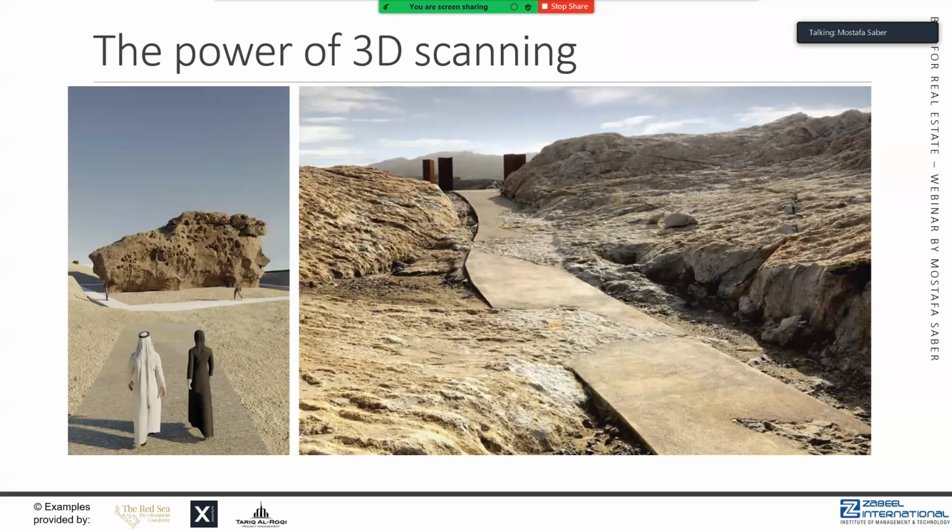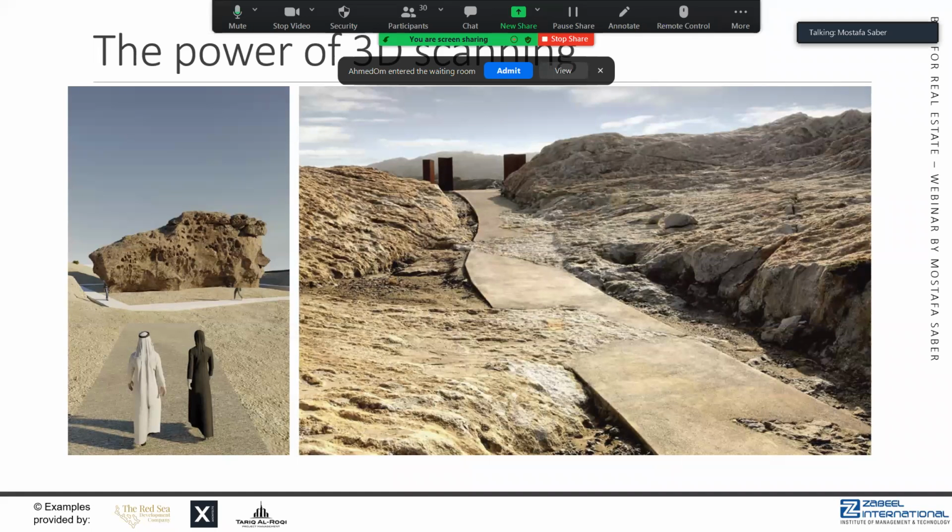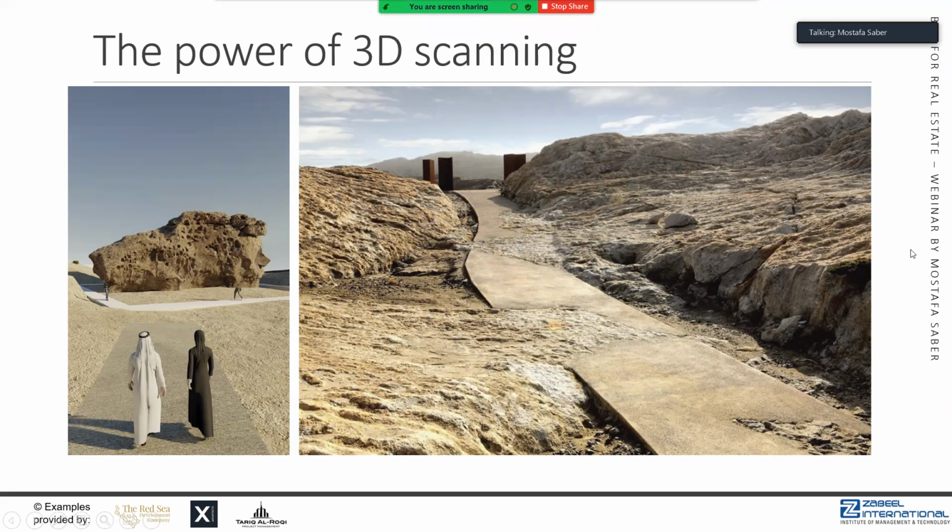Now we can use the power of 3D scanning. For 3D scanning, we can use drones, we can use handheld cameras. There are many ways to actually 3D scan an existing site. What you can see here is 3D scan information of the site topography, and the main rock, as you can see on the left side. This is Antara rock, where he used to write his poems, and there are engravings on this actual rock that we are documenting now.